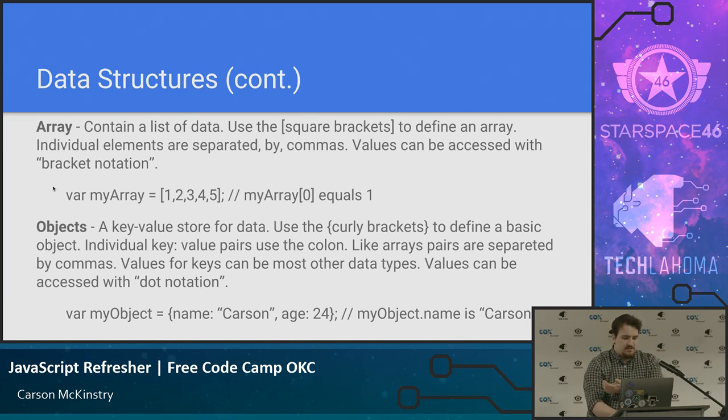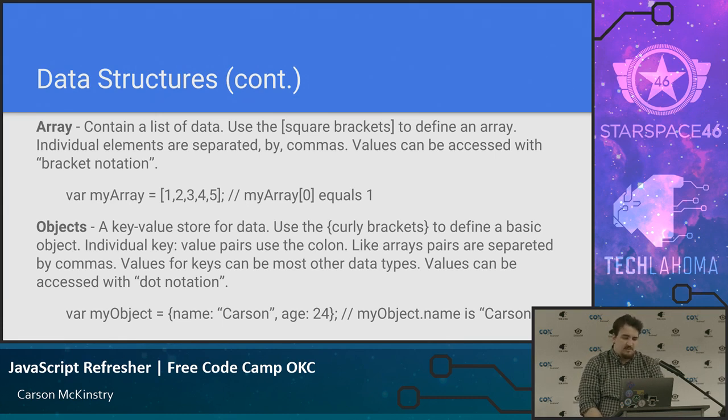First, this is how you declare one. You've got var myArray, you've got your square brackets, and then five pieces of data. I forgot to put this in here, but it is zero indexed. What zero indexing means is that the very first element is going to start at 0 rather than 1. As you see here in this comment, we've got an example: myArray at 0 would be equal to 1.